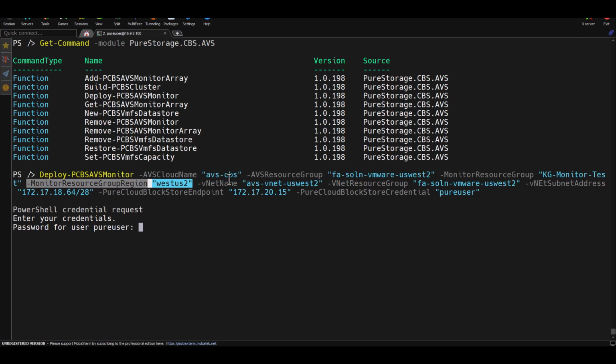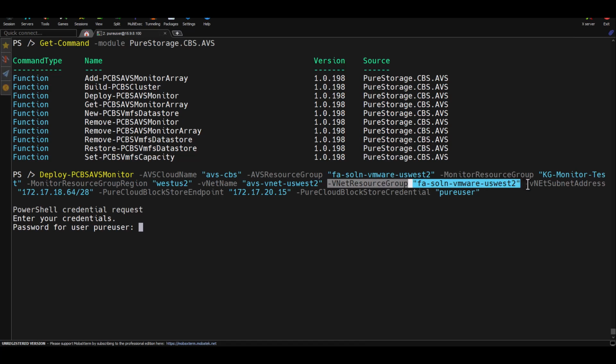We do leverage a CIDR block from your VNet that is connected to Cloud Block Store, as well as has the ExpressRoute connection into Azure VMware Solution. Again, this is all covered in earlier demo videos, and I'd encourage you to watch those. The VNet that you're using may be in a different resource group than your AVS instance, so if so, you can specify that here.